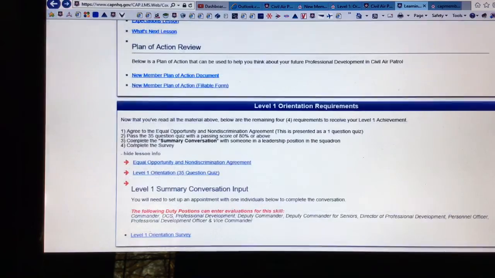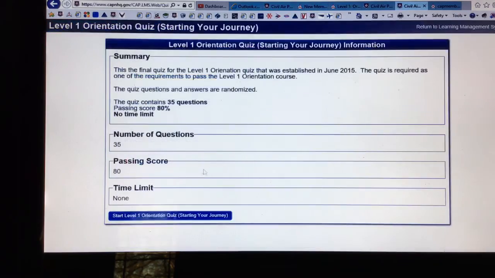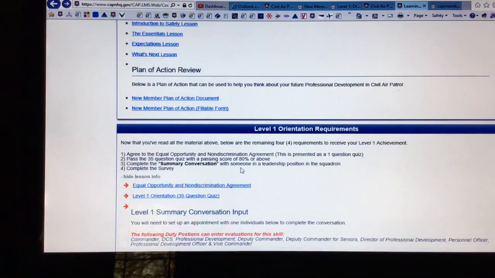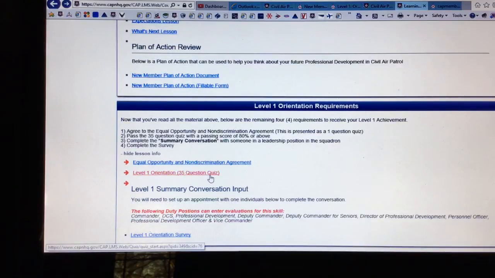And after you take the test and submit it, I will tell you, this is what gets a lot of people: when you start the test, all the way at the bottom, there's going to be a submit button. So when you get all the way down through the 35 questions, there's a button down there, I think it says submit. If you don't hit that, this arrow will not turn green. It won't be a green check mark saying you've completed it. It'll continue to show that you haven't completed, and that may be why. So if you don't see that turn green when you refresh this page, go to the bottom of the quiz, and make sure that you've hit submit, and then it should green it up.